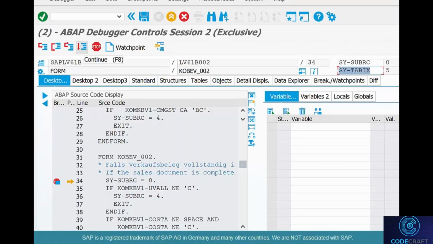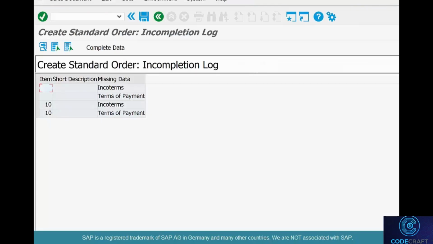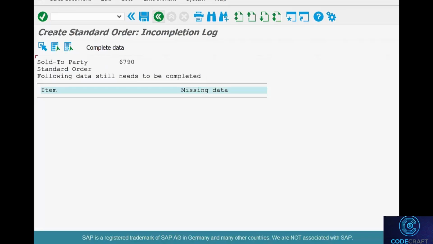We don't care. Execute it. Execute it. And it says document is incomplete. In the previous videos, we have seen this case, but we just chose to ignore it and click on save. But this time, we'll see where the document is incomplete. What is incomplete? Incoterms, payment terms, and so on. So let's go back and fill that piece of data.